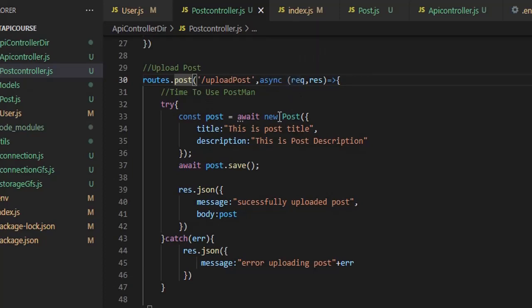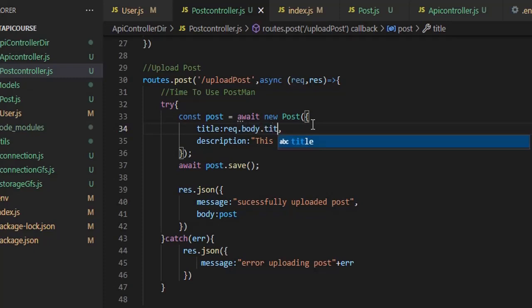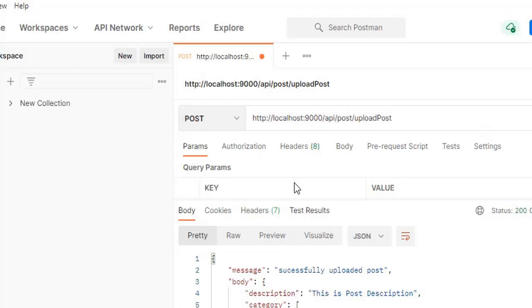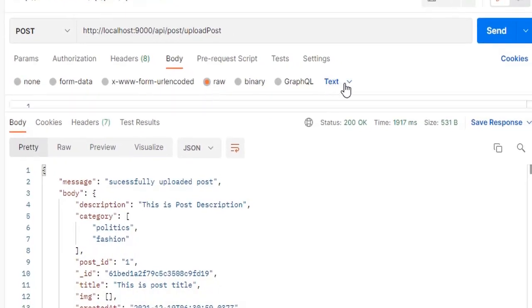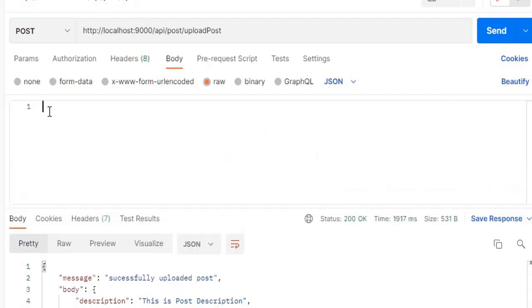So when you're sending a post request, we're going to get the user input. The user is going to input the title, is going to input the description. Currently, we're using just a dummy input, right? So let's get the user input. To get the user input, we're going to use the request.body, the request.body.title. So that way we retrieve the title from the body. Then also we need to retrieve, let me show you in Postman how that looks like. This is the body here. So in the body, we're going to use a raw. And in the raw, we're going to use a JSON. Okay, so the JSON is going to be of this format here. So this is the body now. The body is going to have a title.